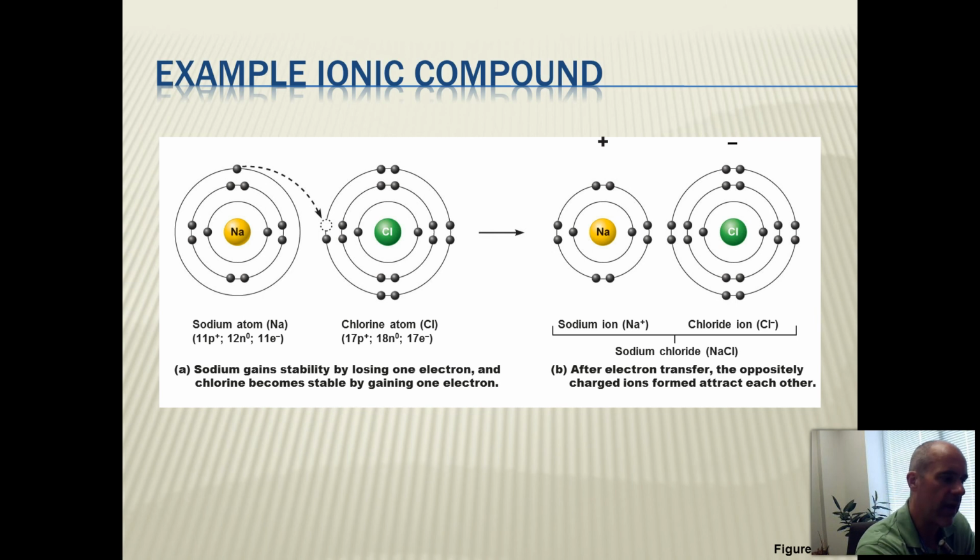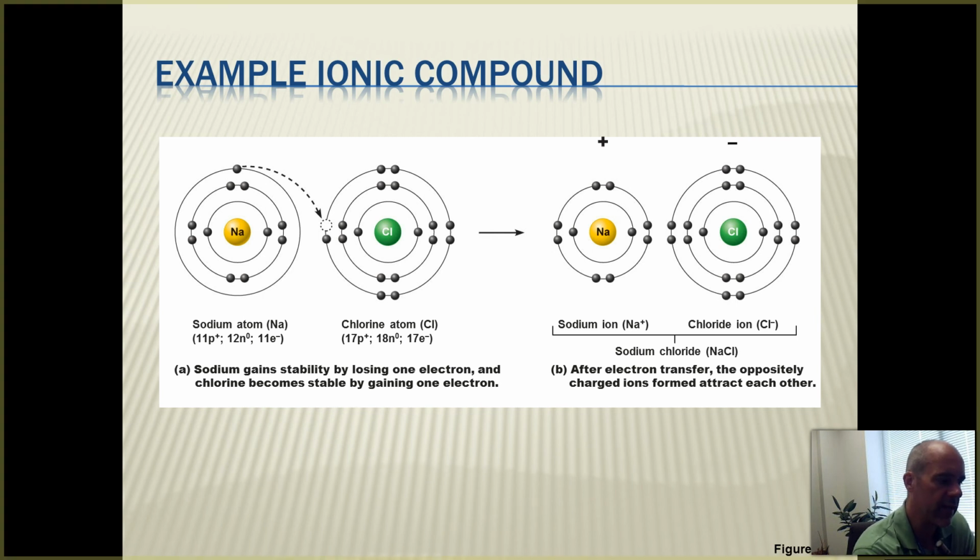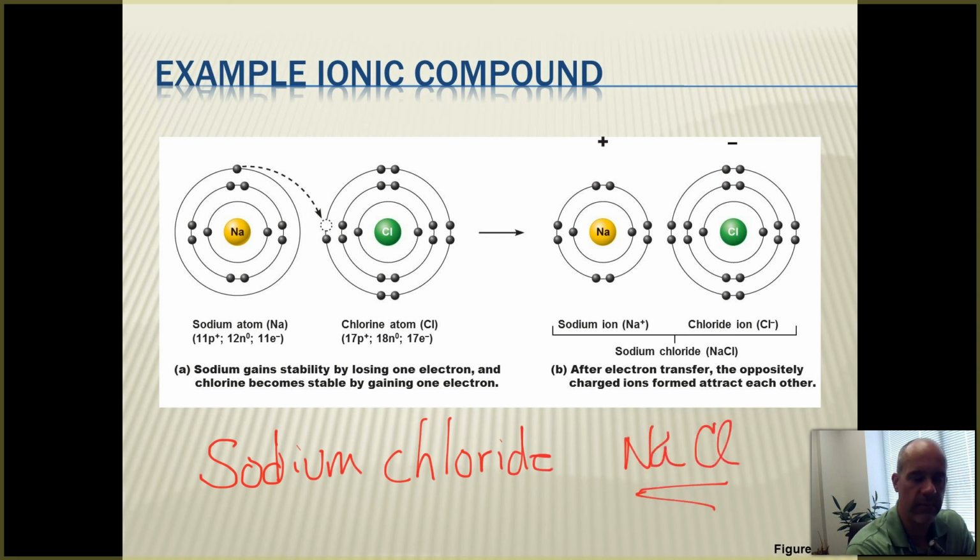And probably the most common example, the most famous example, is a compound called sodium chloride, which stands for NaCl, because Na is the symbol for sodium, Cl is the symbol for chlorine. You put them together and you have the compound sodium chloride. Guess what you guys know this as? This is table salt. Table salt is sodium, good old sodium chloride. All right, so how does this form?